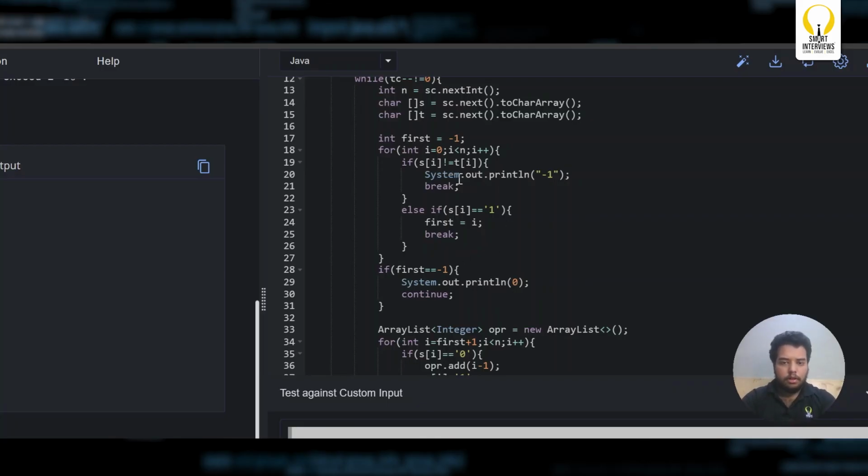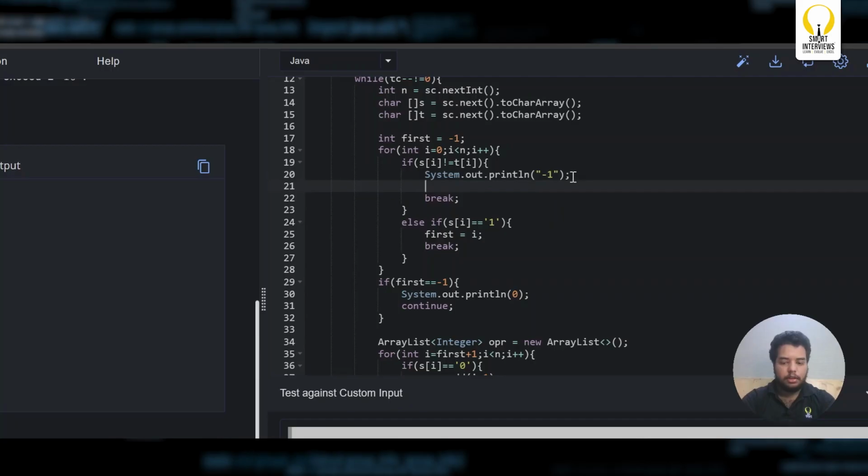What if this condition is triggered, s is not equal to t? What's going to happen is it breaks and still my first is -1, right? It will also print 0 here. So I don't want this to happen. I will simply make my first to some other value.